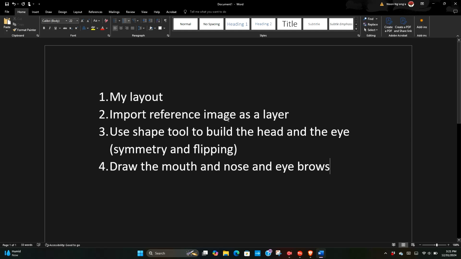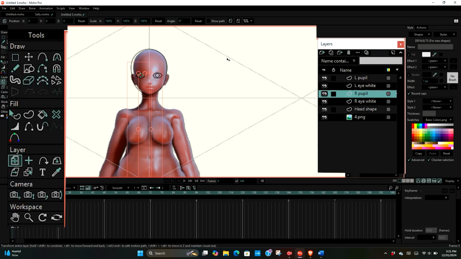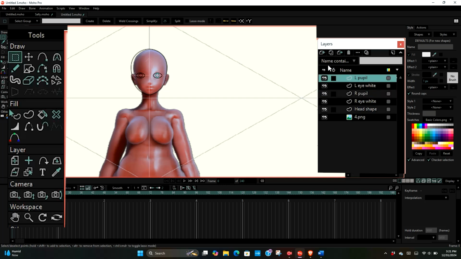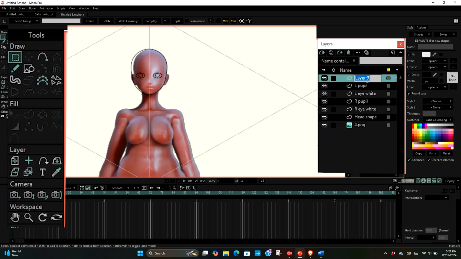We're going to draw the eyebrows too, literally. So now we can go back to the drawing tools and create a new layer on top of the L pupil. I believe it was the last one we did. A vector layer.